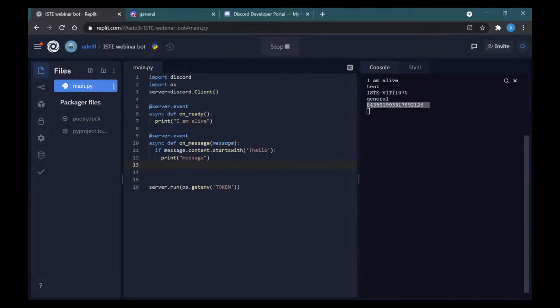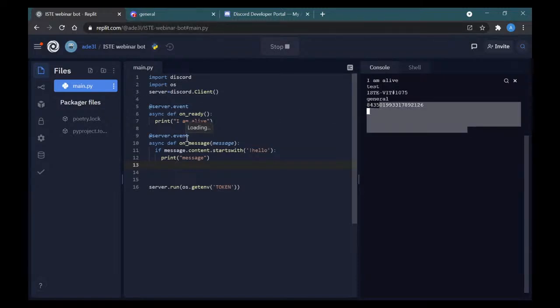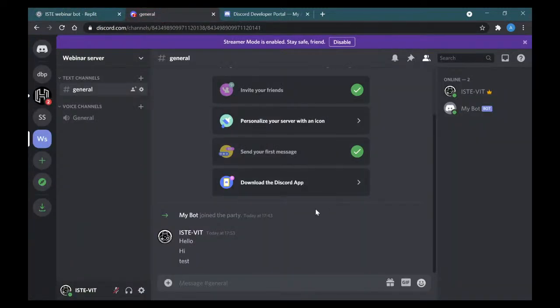So now we need visual feedback in our server, right? All of this has been in the terminal. None of the users of the Discord server will see the terminal, only us, right? So now I'm going to show you how to send messages into the server.